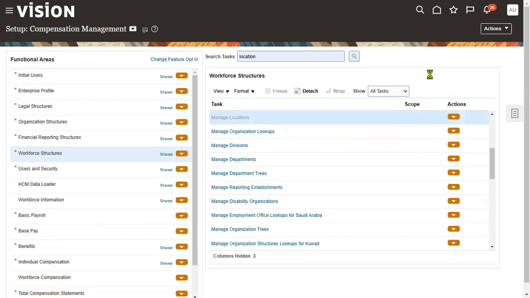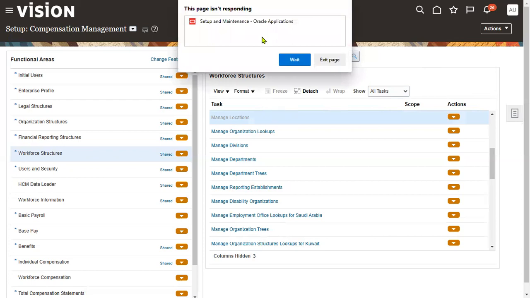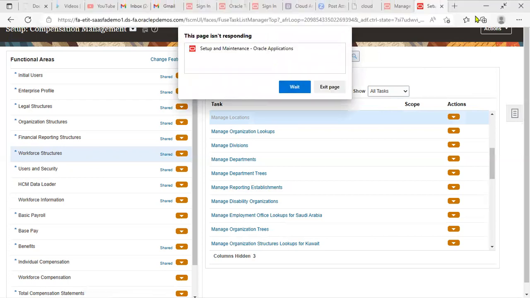So while creating the location, we have to choose the common reference data set. This reference data set concept is very, very important. Simple, not much complex. So now we are going to select the common reference data set. We got some issue here.